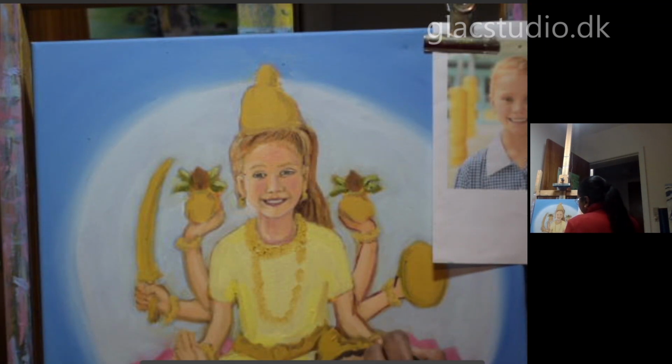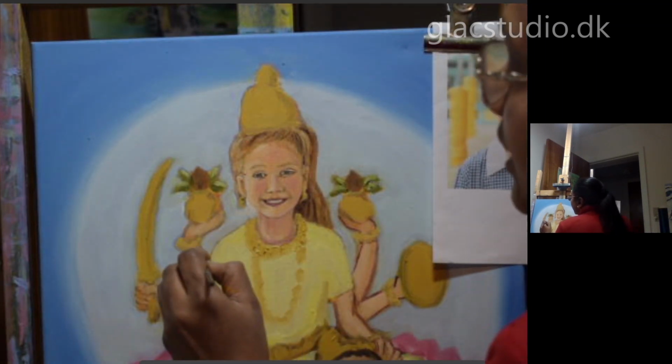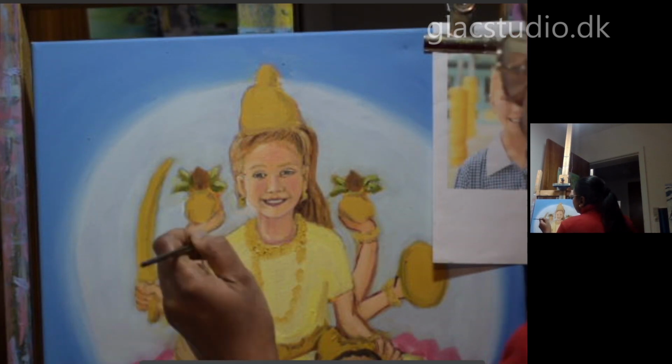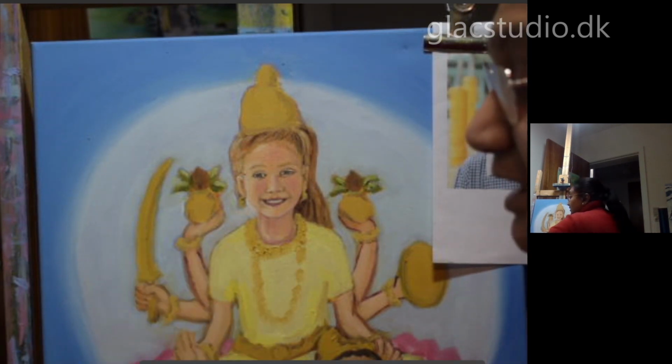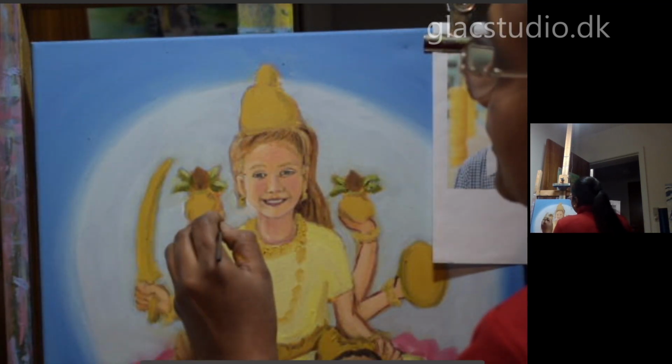Fingers. Very quickly, gently, let's do the contours, and then we'll start blending things into that great level of detail. But yeah, we'll get there.